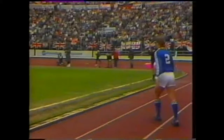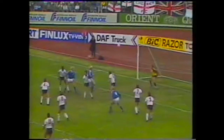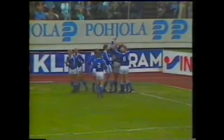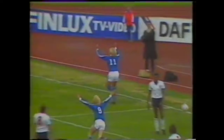Seasons with Notts County, the number two with the throw for Finland. One throw there, allowed to go a long way, and pushed under the post, and a goal for Finland, scored by number 11, Rantanen, after Shilton had pushed the header onto the post, and exactly the start that England did not require. Shilton's got a hand to it, but it just touched on the post. It was a great header, the lads come in very late, and followed up and smashed in the back of the net. And Rantanen then, the number 11, gives Finland the lead with 5 minutes gone.